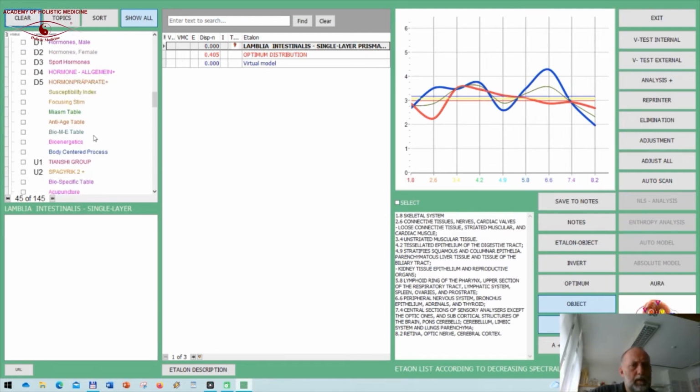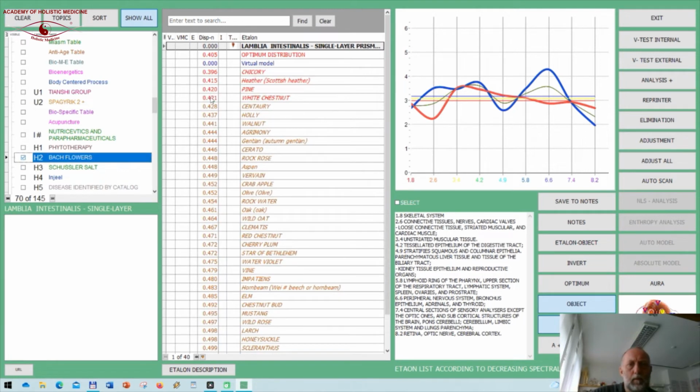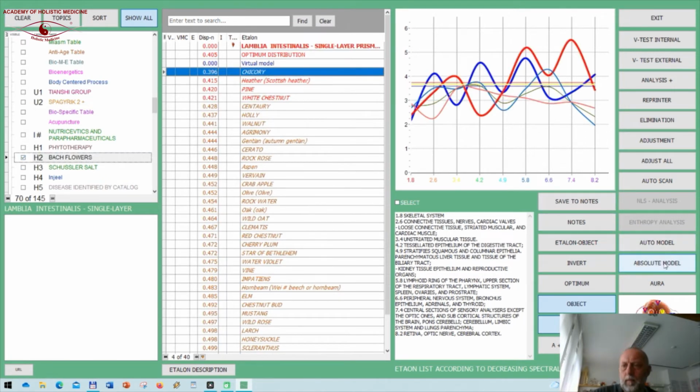Okay, go to, clear it, and go to Bach flowers. We find chicory here. Absolute model again. Okay, these three Bach flowers are good for the background, to clear the background of the lamblia.